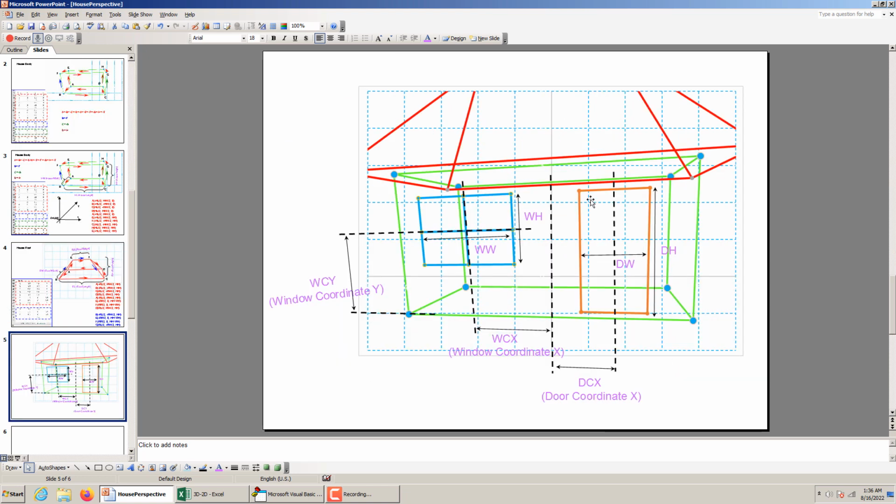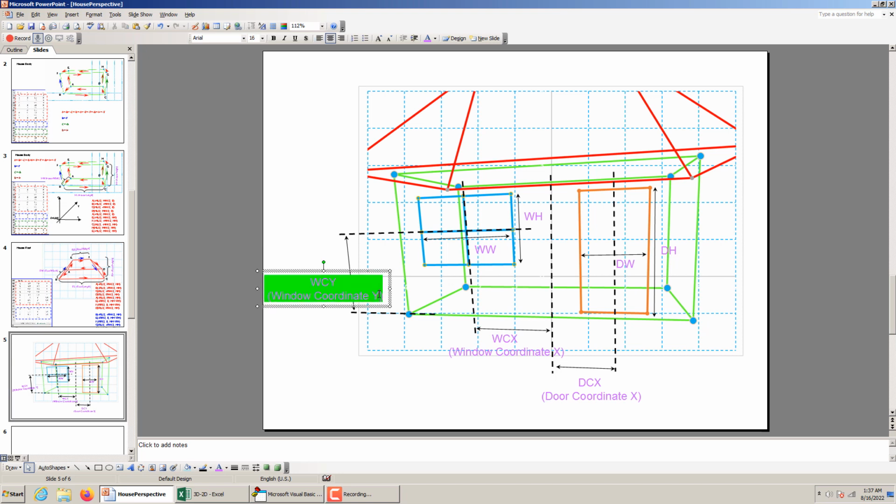And for the window and the door, I use the door width DW, door height DH, window width WW, and window height WH. There are also three more coordinates: the X coordinate for the window, so WCX, window coordinate X, DCX, door coordinate X, and also WCY, window coordinate Y. Okay, this is an error here.